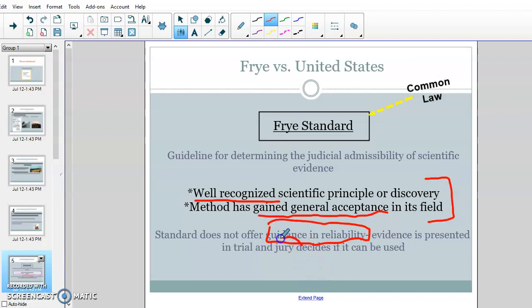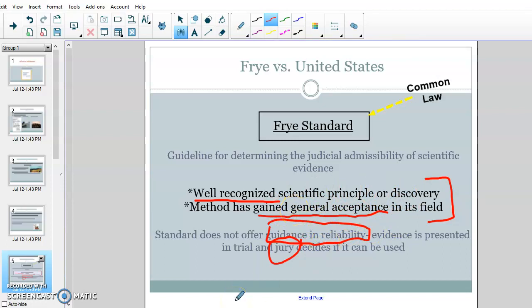The other problem was the jury was the one who would decide if the evidence was allowed to be put in court or not. So what would happen is, say you had a brand new current fingerprinting method that hadn't been used before but was state of the art, super fancy and working amazing, and you had used it to lift fingerprints at your crime scene. You would offer it into the court, and according to the Frye standard, you'd have to see if it was well recognized and had gained general acceptance. So if it hadn't done those, because say it was a new method, it had only been around 2 years, general acceptance usually takes much longer than that, it wouldn't be allowed in court, whether or not it was reliable or not.